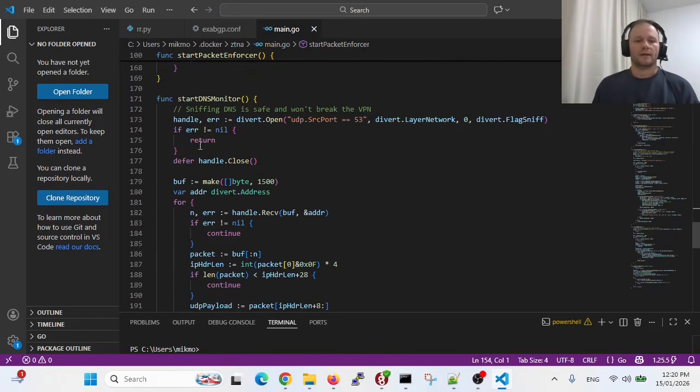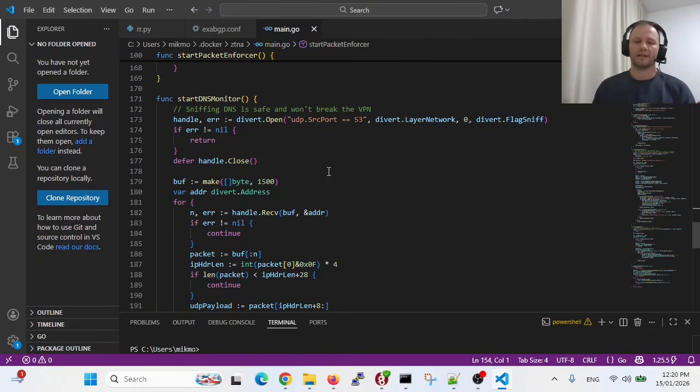All right, another method is our DNS monitor. Since we didn't implement full TLS interception of HTTPS traffic, but we want to know the destination domain names, we are going to intercept DNS traffic to get mappings of the domain names and IP addresses of the servers.